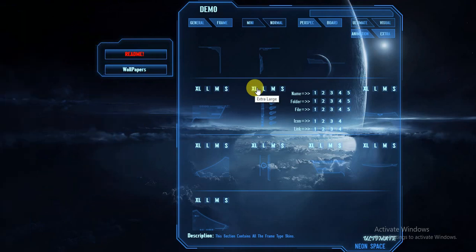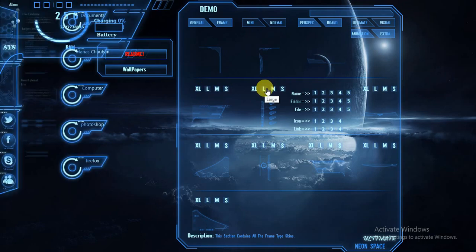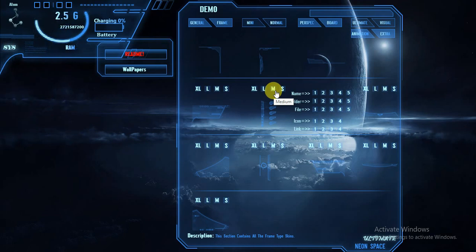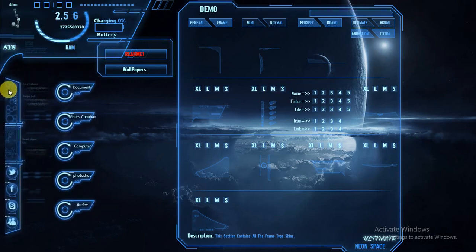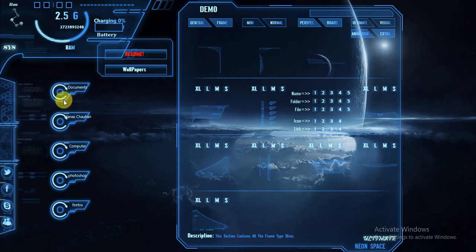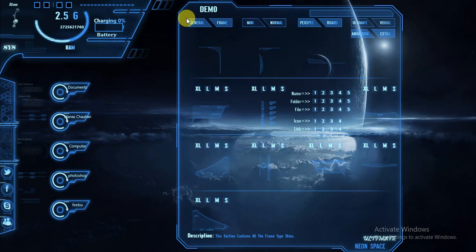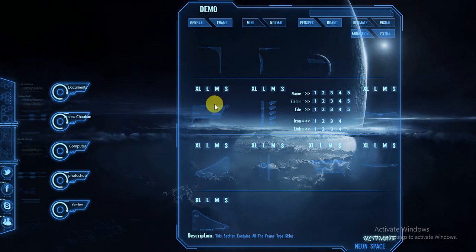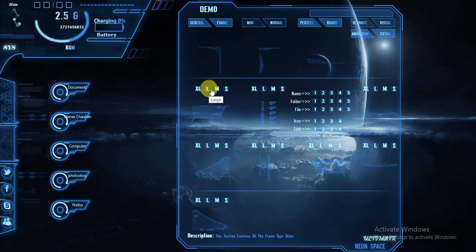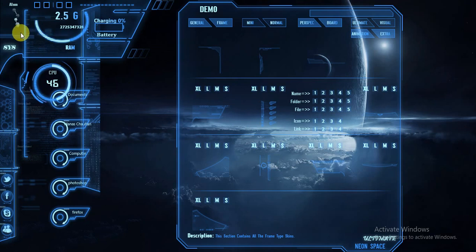Okay, it has types: extra large, large, medium. Let me take large, and medium. Okay, I set it as medium, and I just place it here, and it's looking pretty good. And I just unload the screen. If you don't want it, you can unload that screen, and it's good. Yeah, it is pretty cool, nice. And there are many more things. Okay, that's the frame side work.